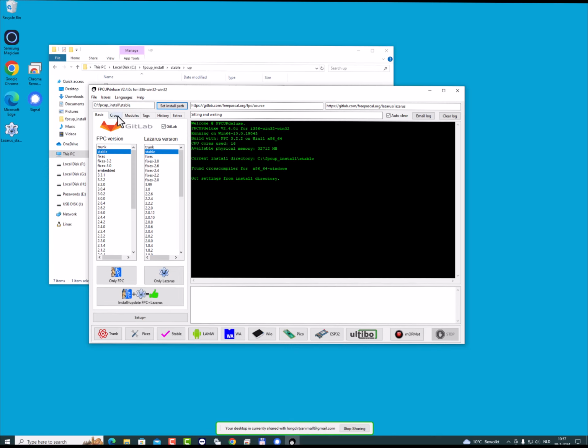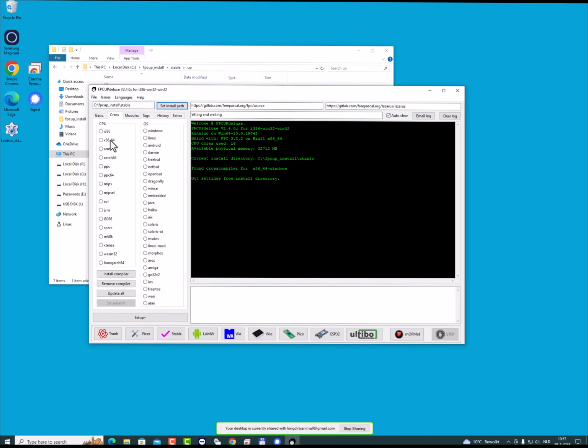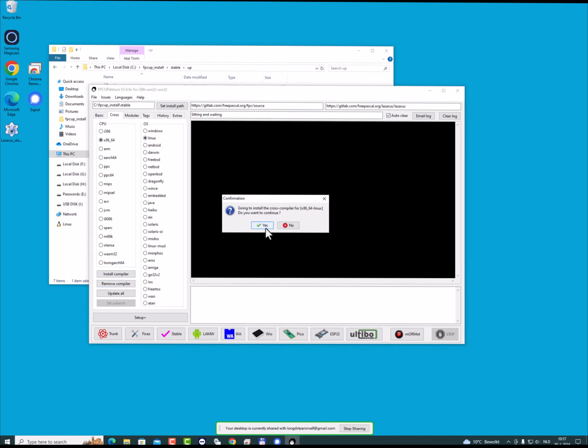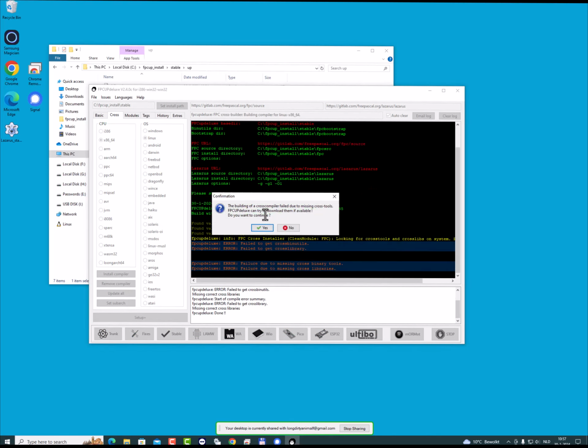Now I'm going to go to the cross tab because I want to cross-compile my program also for 64-bit versions of Linux. And I'm going to tell FPC Deluxe to install this compiler. Well, that will fail because if you want to build such a compiler, you need two things.